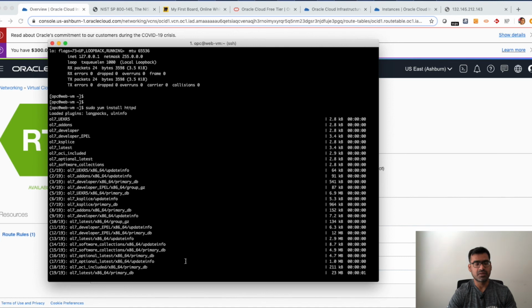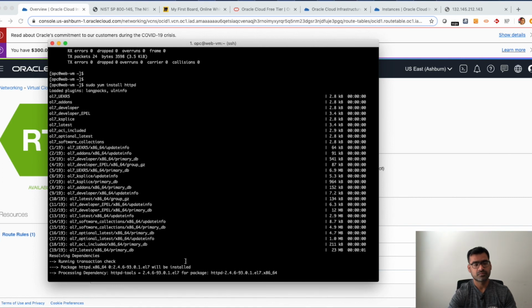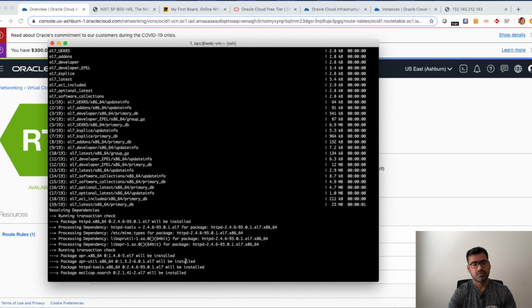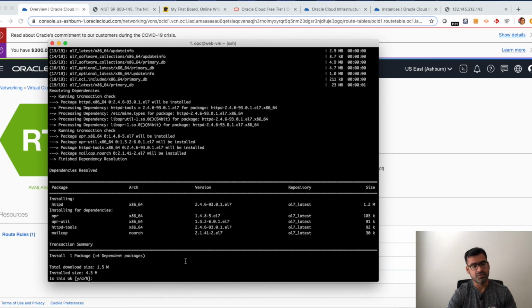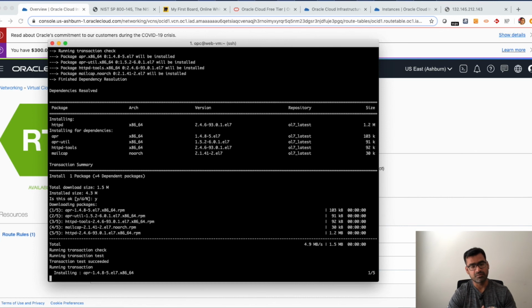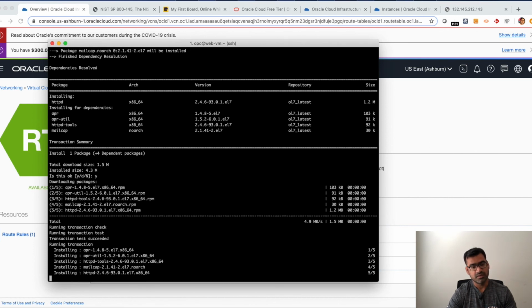So let me install that. It is going to a repo, pulling out those packages. Once the packages are downloaded, I'm going to say yes, and it's installing.